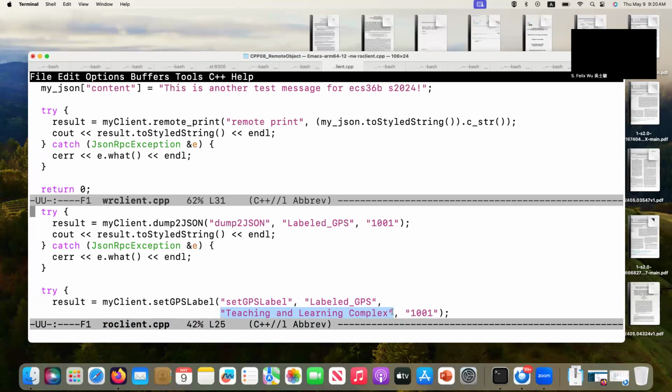By the way, that first argument is also informational. That first argument, in fact, in this particular context, does not really help too much in the programming because I already have the function name called dump to JSON. I already have the function name called set GPS label. So this is a bit redundant.